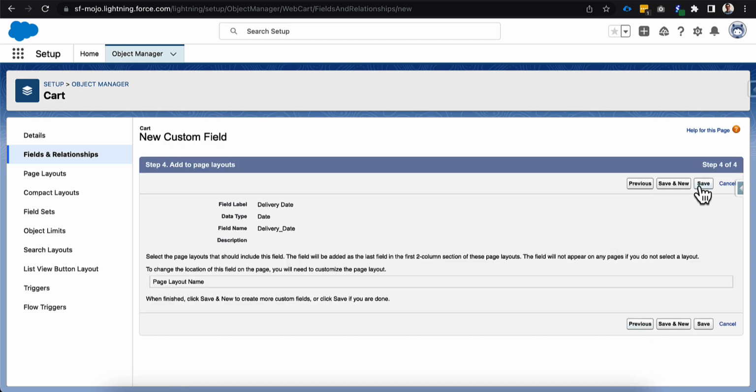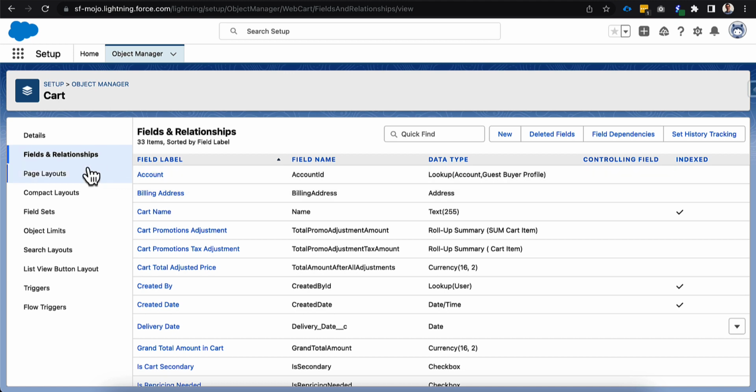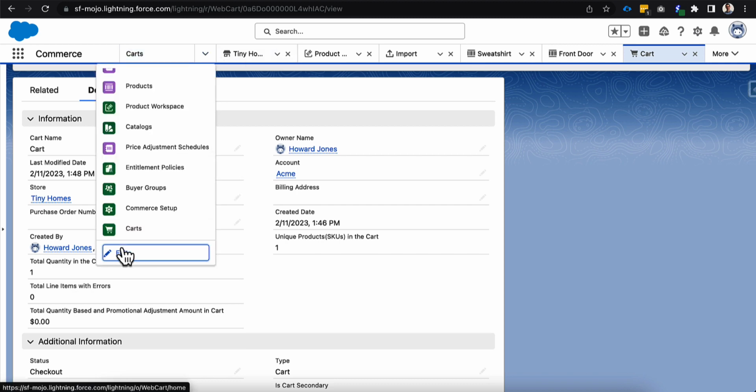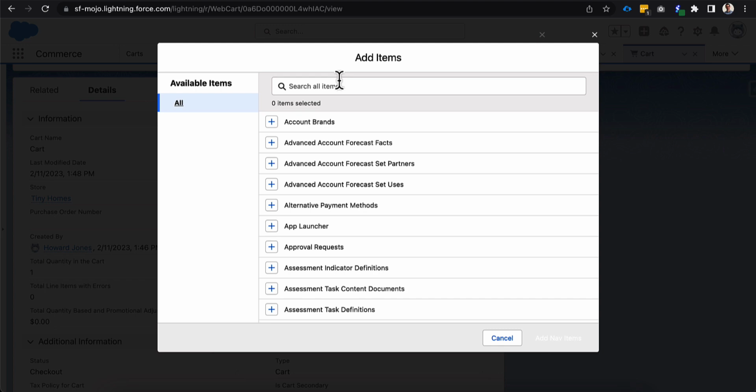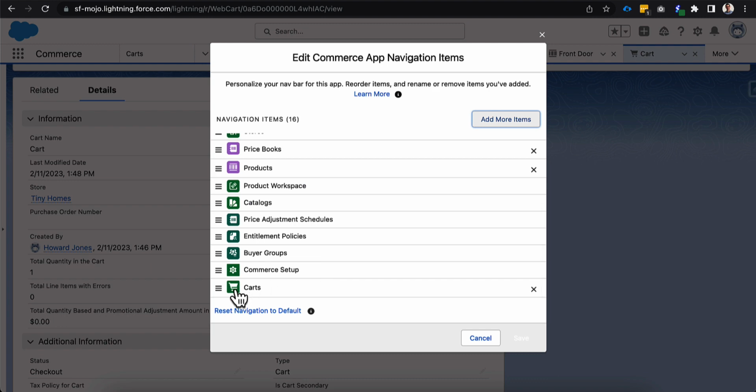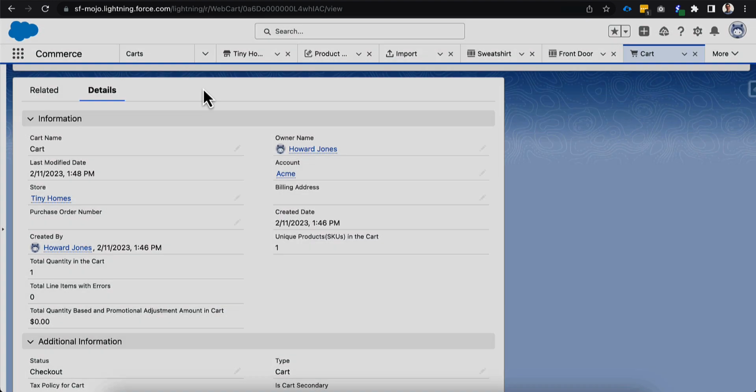In this case, we're doing it at the profile level, but you could also do that at the permission set level. Okay, so once we've saved that, we should be able to come back over into our cart, which you can find by going to edit here and adding more items, then going to cart if it's not already on your menu. Mine is already on there, so if I click cancel here and go down, you can see that it's one of the objects I can view.